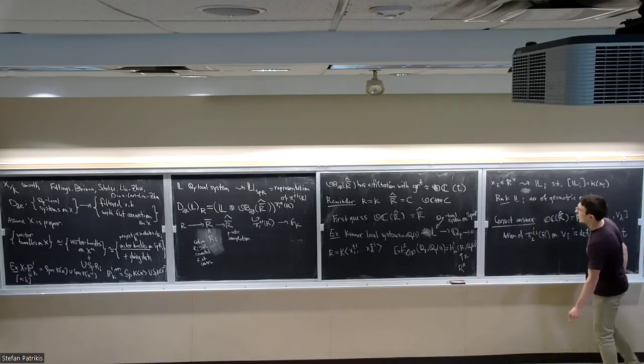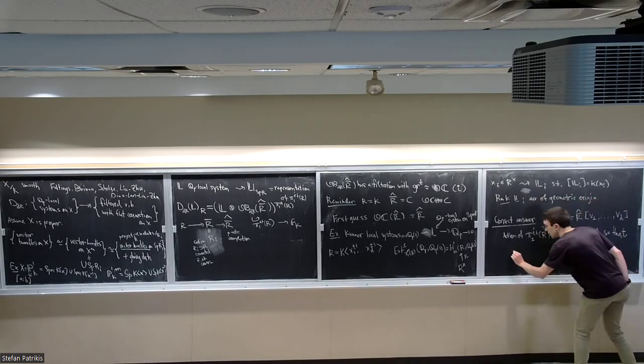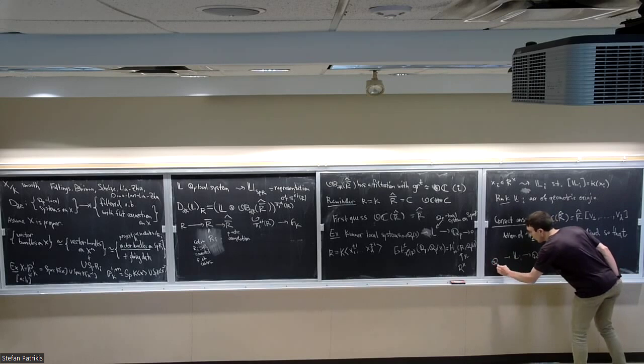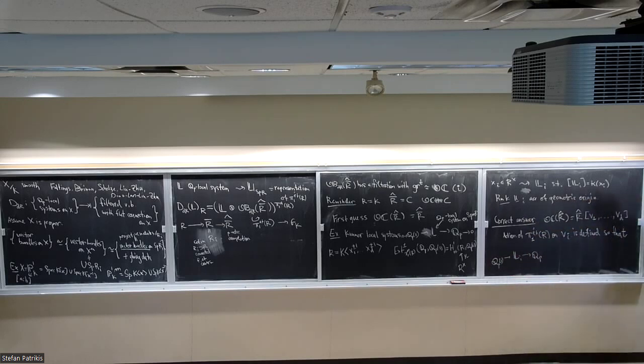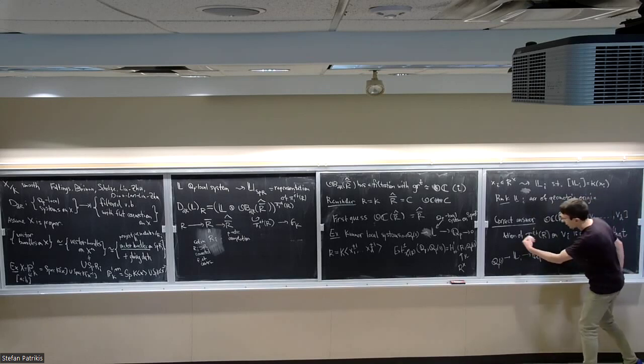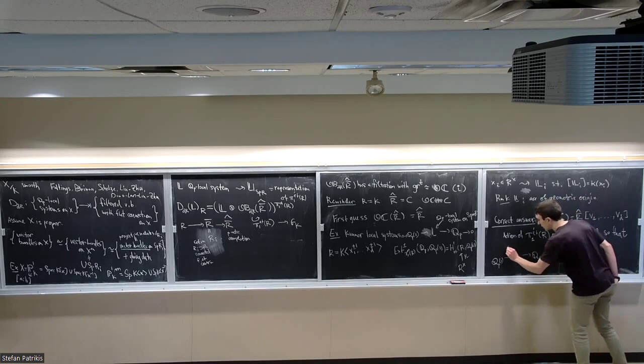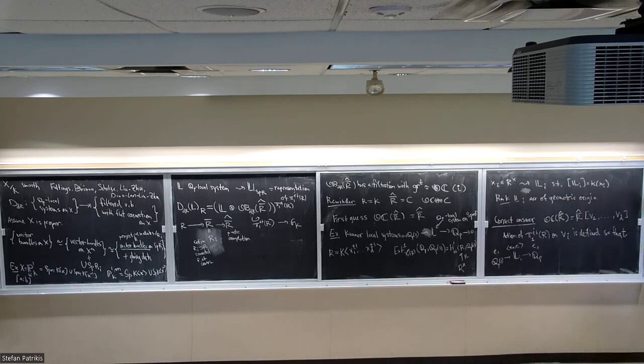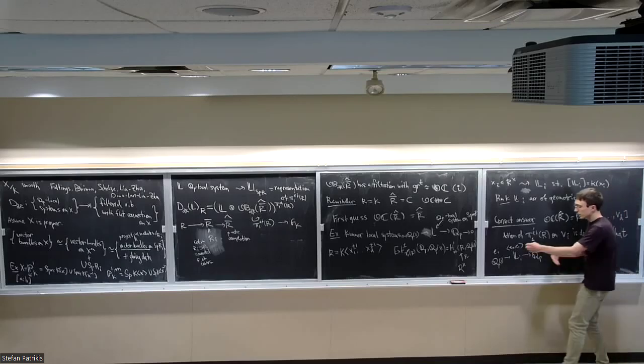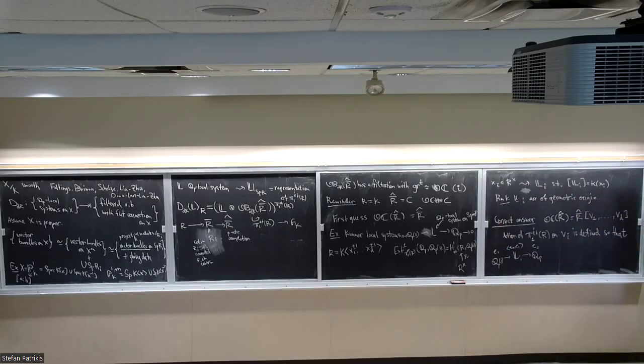So in other words, my local system L_i was an extension of Q_p by Q_p(1). And again, if I choose a base point, then I'm thinking of this just as a two-dimensional Q_p vector space with an action of the fundamental group. So let me choose a basis here, such that e_0 maps to a basis element here, and e_1 spans a subspace here. The choice of this basis depends on the choice of some roots of my xi's in this algebraic closure, but let me make this choice.